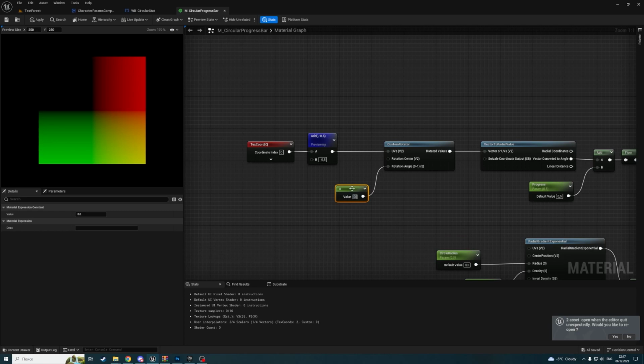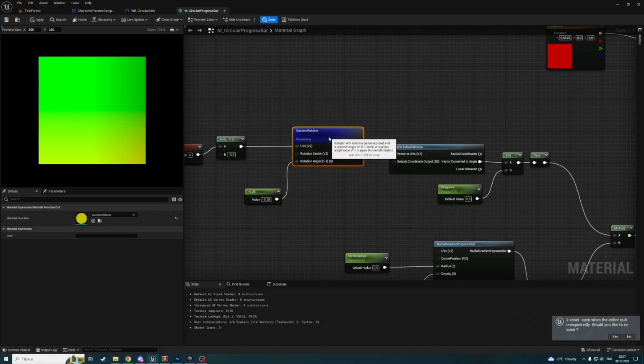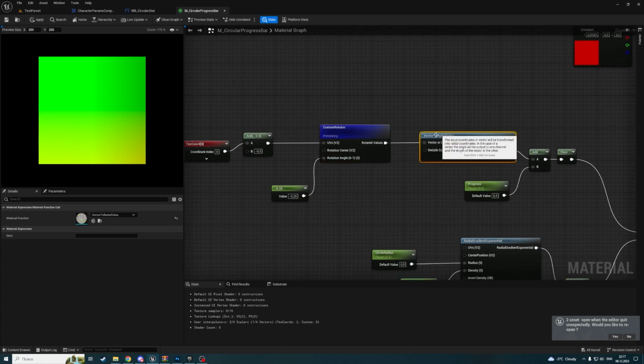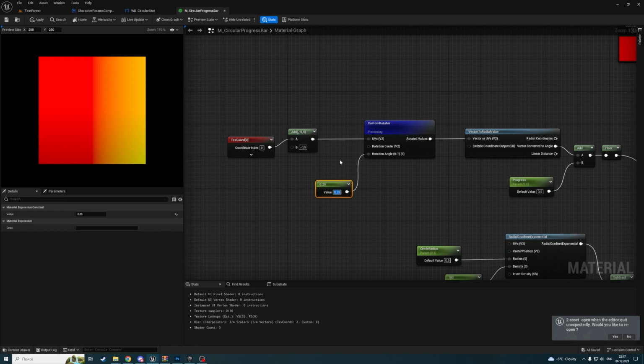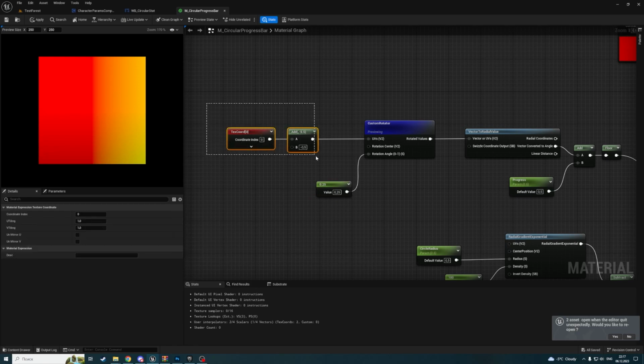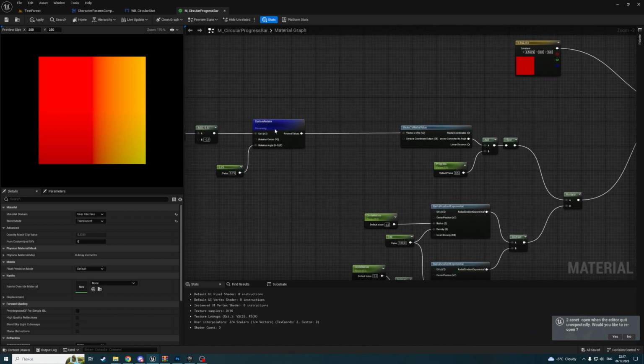One is 360 degrees, so we need to rotate it by maybe minus 0.25. Okay, 0.25. Okay, let me disable a preview.